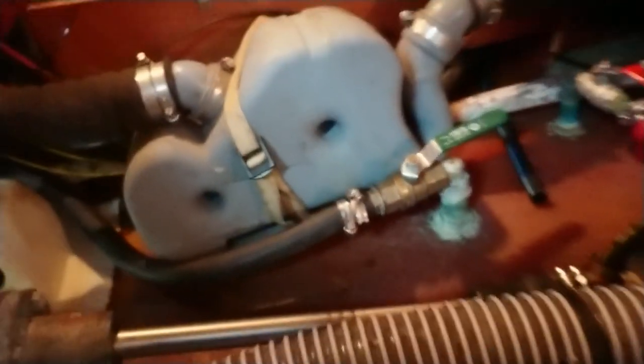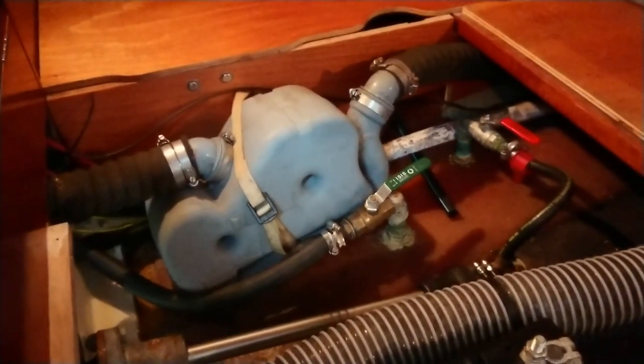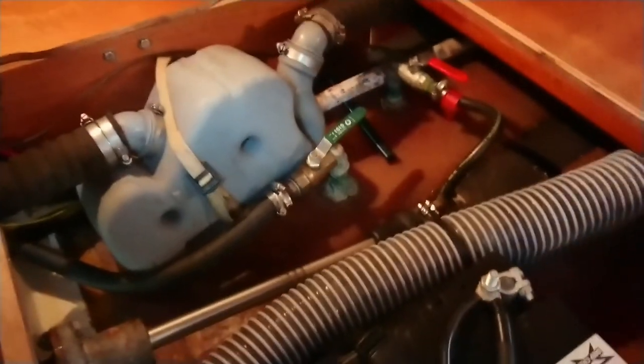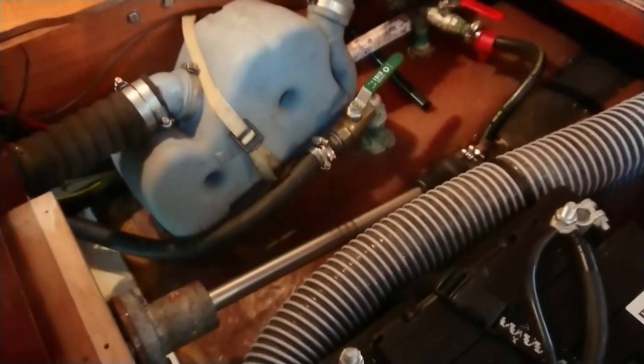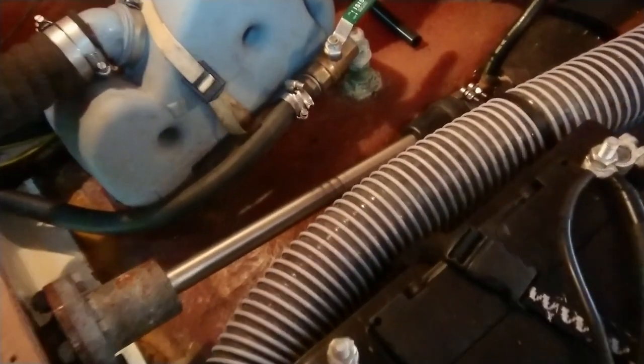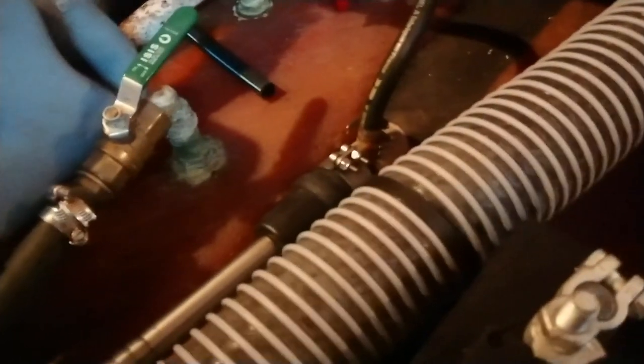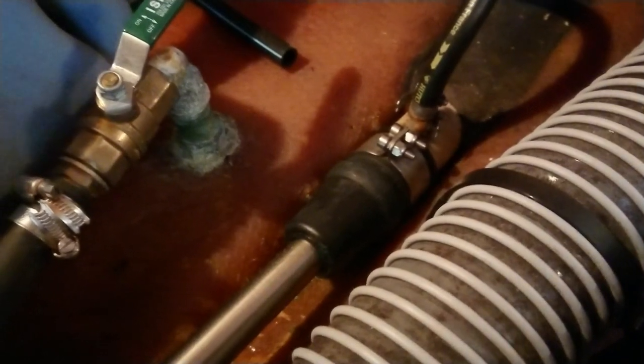When we had the boat inspected, the inspection noted that our original prop shaft was slightly magnetic, which meant there's a higher chance of it rusting and becoming pitted. So it was chosen to replace the prop shaft with a higher grade of stainless steel, so we know it doesn't become damaged and doesn't start pitting and damaging your cutlass bearing or your lip seal down here. So that's all been changed for new and is in good working order.